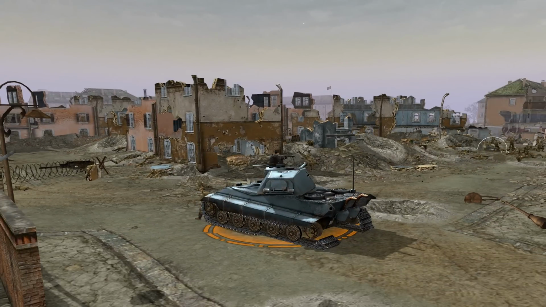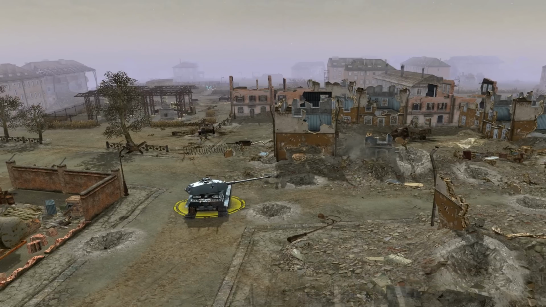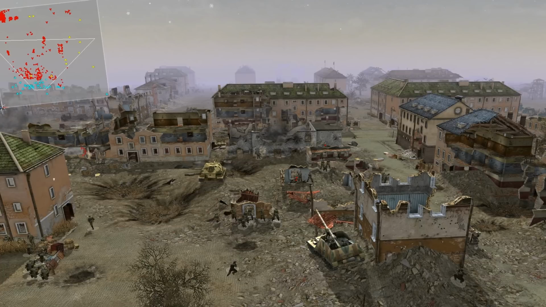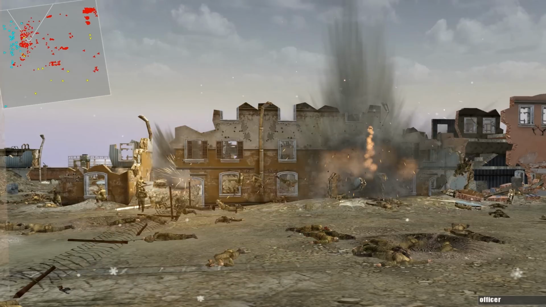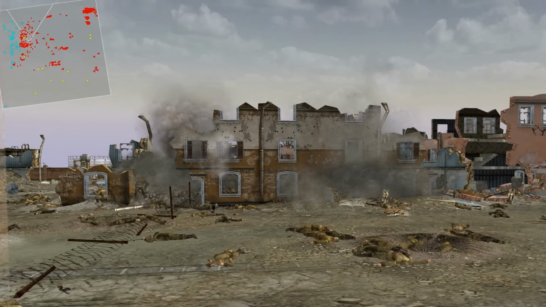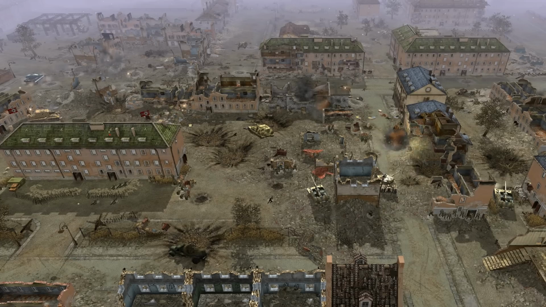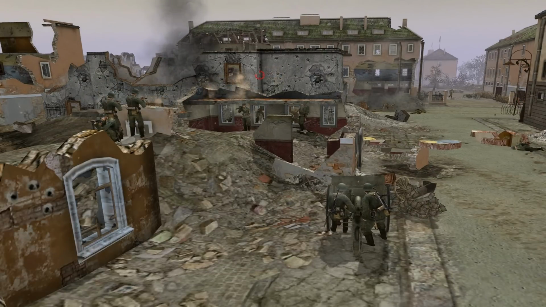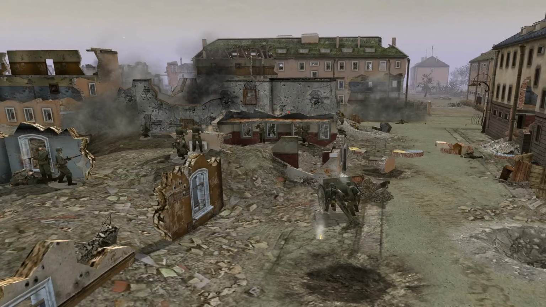Somehow this Tiger's still alive. The crewman's taken up the front MG. Oh, he's dead. There's probably only one guy left in that tank now. Hummel even got a good hit there. And there's more Soviets on the way. And I'm just holding my ground here, just about. Okay, we've got a large number coming in now, moving up the corridor. They're going for it.